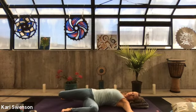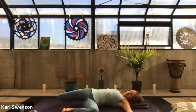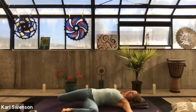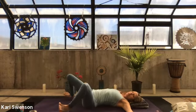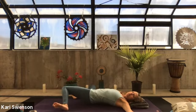3 full breaths here. Keep those feet flexed to support your knees. And make sure you're rolling on the edges of your feet. That looks good. Nice. Breathing in deeply. Releasing the breath all the way out. And then inhale your knees back up to center. Exhale them to the right. Back to the first side.